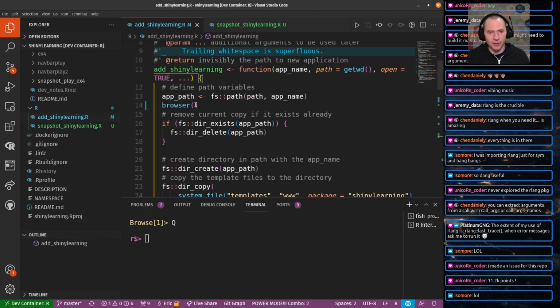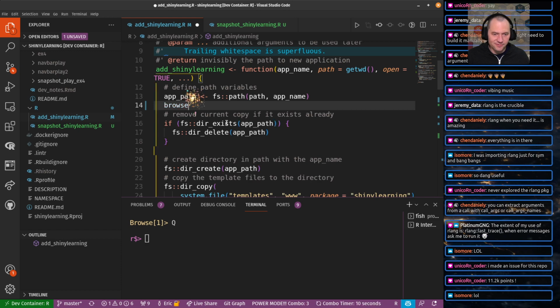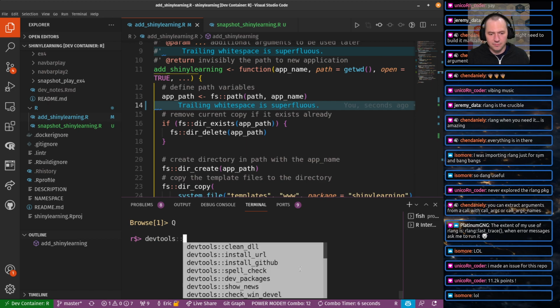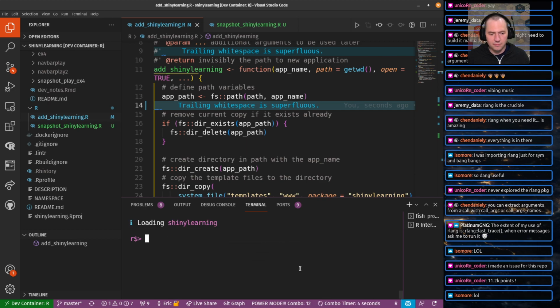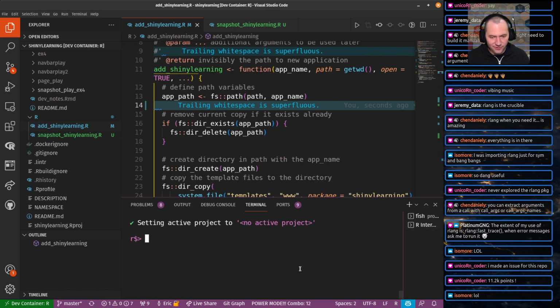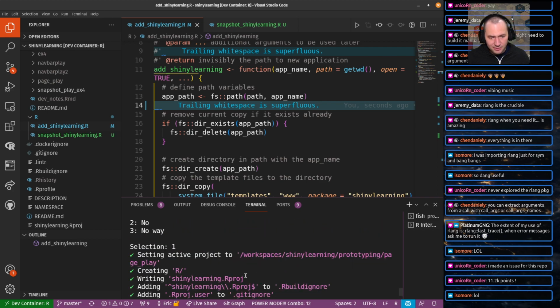I should do the debug and undebug. I always forget. Yeah, it's always going to do that warning thing. Gotta figure out how to deal with that.